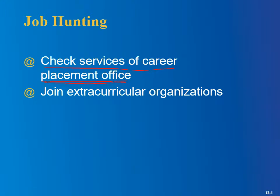Career services can even look over your resume and do mock interviews — it's really wonderful. Another tip: join extracurricular organizations. If you're an accounting major, for example, there are accounting clubs on campus — student-run organizations that often have ties to businesses and companies or agencies that can help you get a job. This is really important.